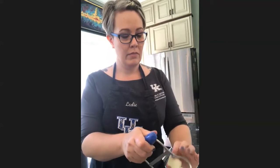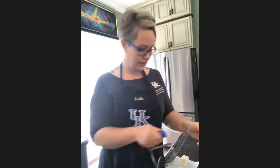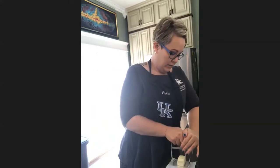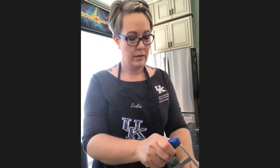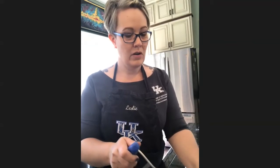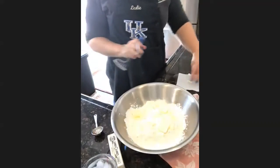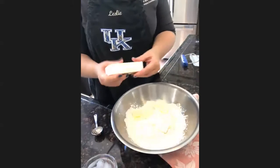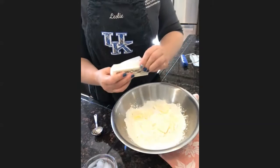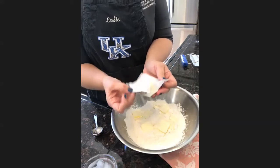So I'm using my pastry cutter to just cut this into pats. And this calls for a cup, so that's two sticks. Get this so you all can see it. Normally when we do this in class, we use a whole stick of butter and a half a cup of shortening.